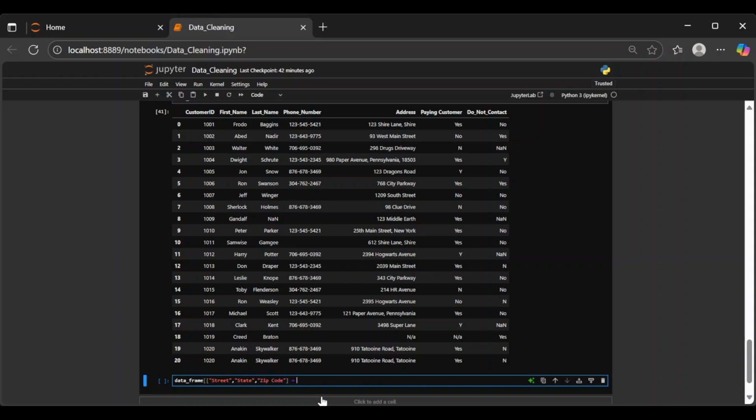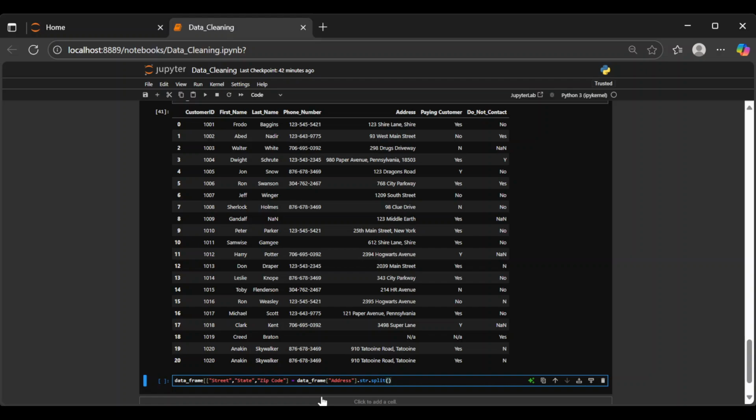This should be equal to the data frame address column, string dot split.